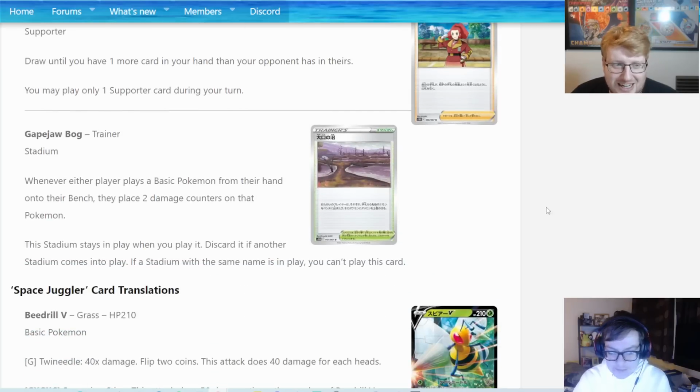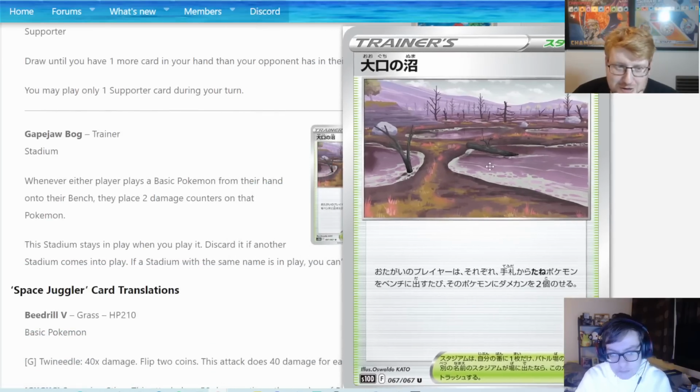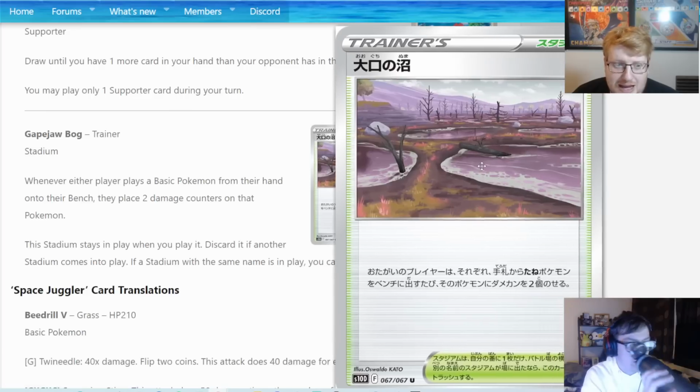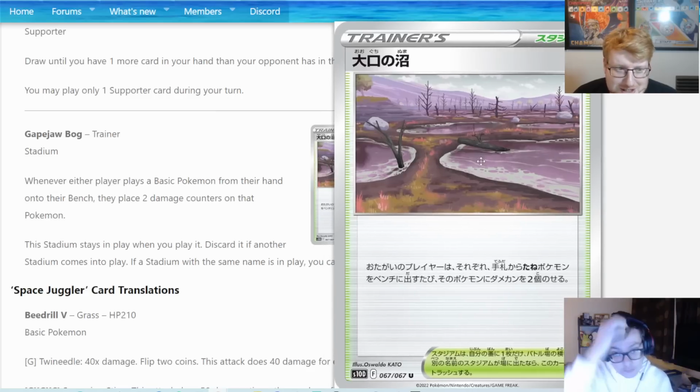And then we have Gapejaw Bog, a pretty interesting stadium that we have seen text similar to in the past and has been very playable. This is very similar to Team Magma's Secret Base, I think it was. Whenever either player plays a basic from their hand onto their bench, place 2 counters onto that Pokemon.